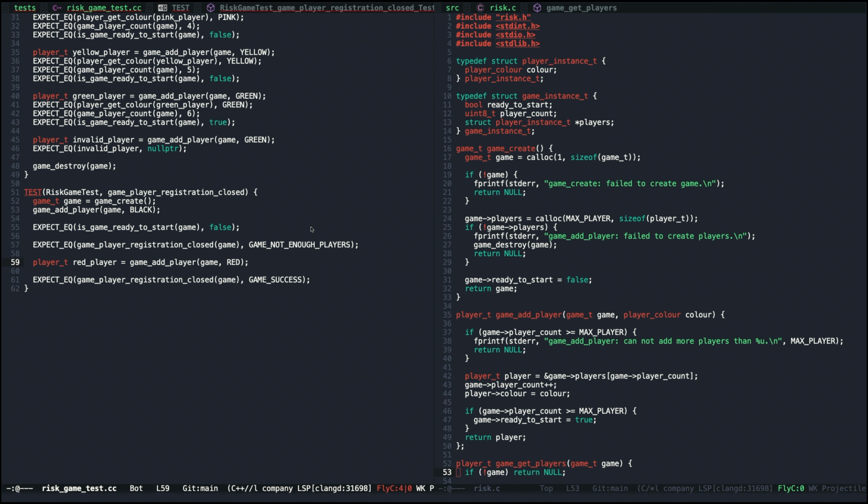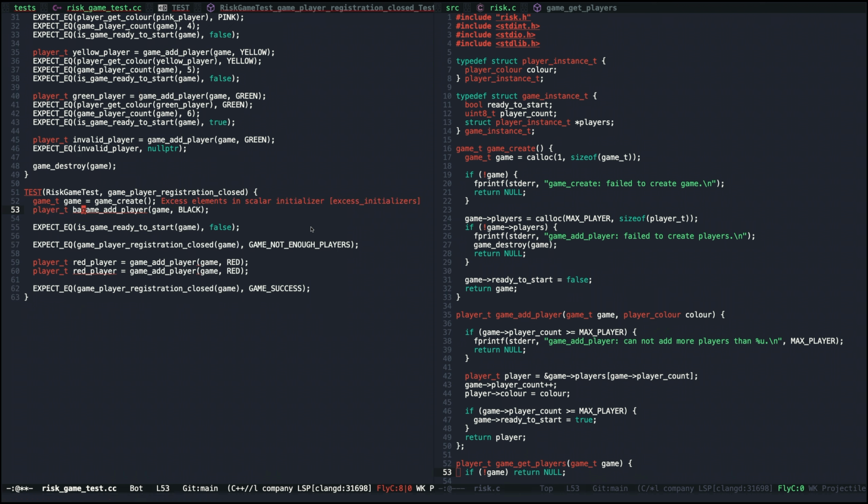I am, however, going to add one more player, because we want to treat the general case. So let's add a player. Let's call this the black player. That's going to be a player_t, and that's going to be the black player.